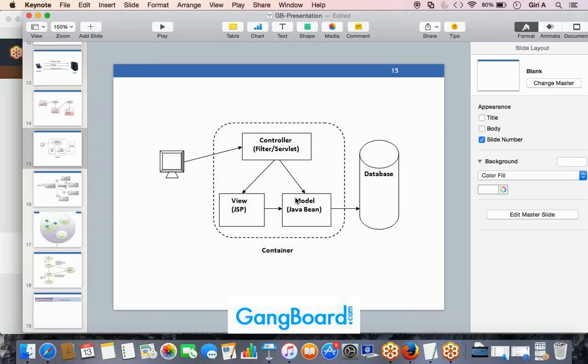So it will come to this Java bean, which is a Java class. It will perform all the operations with the database. Just take login. Whenever you give username and password, it will go to the one place, which is the first controller. It will decide which Java class it needs to go to. After that it will go to the Java class, and connect with the database to perform the validation. Once validation is done, it will decide which JSP it needs to go to, which is the response to the user.